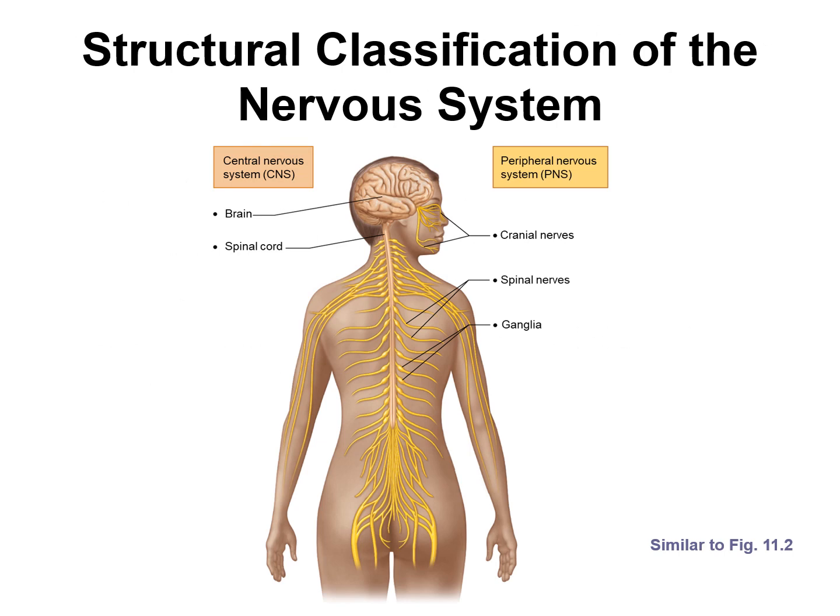First, let's talk about the structural classification of the nervous system. And this is the classification that you are probably most familiar with. You've probably heard of the central nervous system. Well, what is the central nervous system? The central nervous system is the brain and the spinal cord. It's called the central nervous system because it's located centrally in the body. So the central nervous system is the brain and spinal cord. So I want you to think brain and spinal cord. That is the central nervous system.